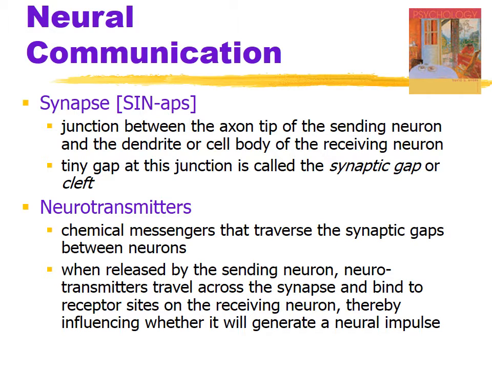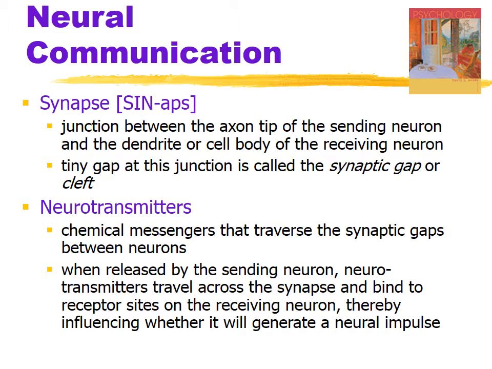There are information packets called neurotransmitters which are released from the neuron at an area called the synapse. And the synapse is the gateway between one neuron and another. So you'll have in the sending neuron, a neuron which is sending information to another neuron, information released from the axon terminal buttons. That information is a little packet called a neurotransmitter, and then absorbed, not really, but for our purposes here we'll say absorbed by the dendrite on the receiving neuron.